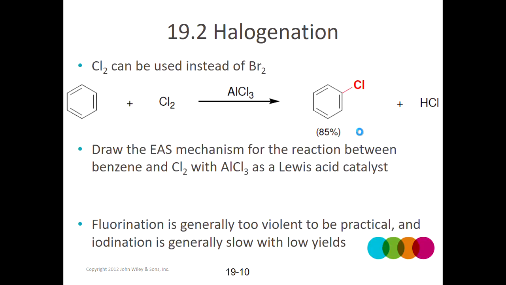We can also do the same with chlorine. Typically with chlorine, you see the aluminum chloride catalyst in textbooks. Basically, it's doing the same thing. So we want to draw the mechanism there. So what happens first is the aluminum chloride. We can represent those bonds as ionic or covalent. Either way, there's a huge amount of positive on that aluminum, so it's able to attract in a lone pair to form a very similar structure to what we just saw with the bromine and the iron.